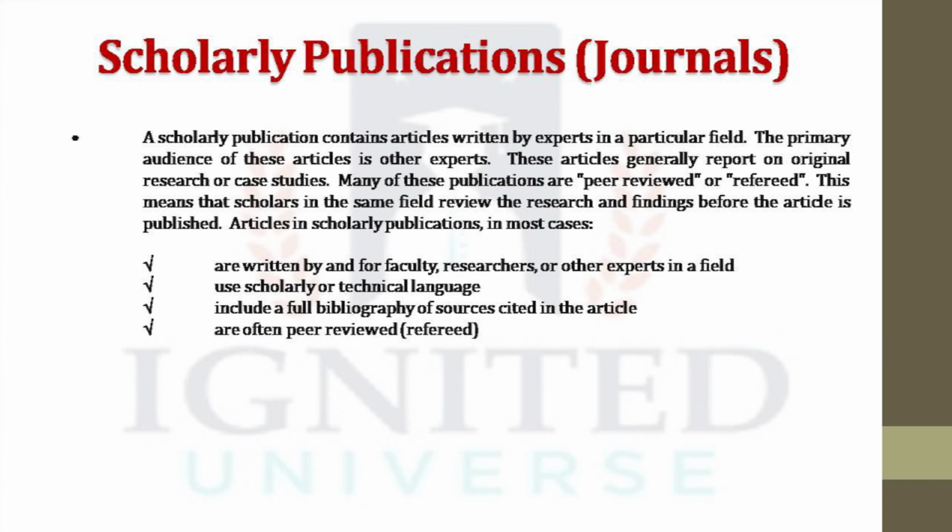Then as per the quality of your research paper, you can target the journals. You can take up the journals of ABDC. You can take up the journals of high impact factor. Then if you are in India, do take into consideration that UGC has a website in which it has listed all the journals which are valid as per UGC. So try to get your paper published in those journals which are recommended by UGC.